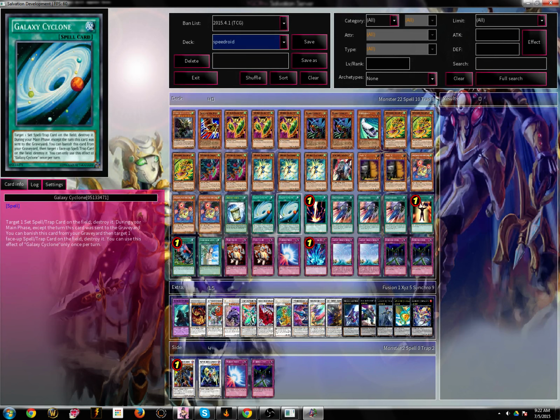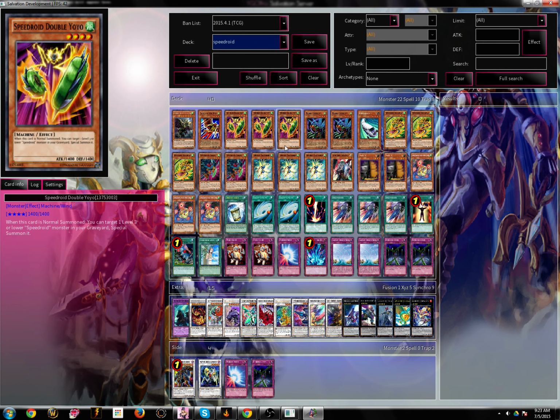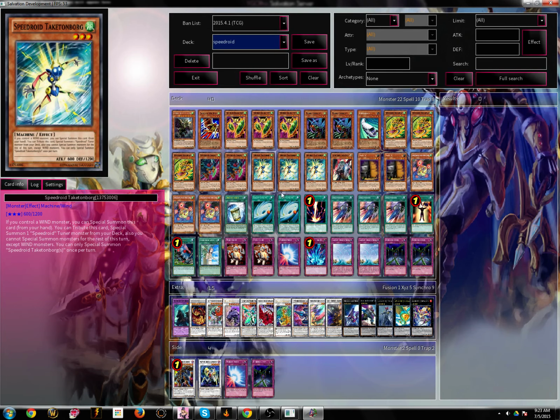Galaxy Cyclone, blow up back row, make sure that you're nice and safe. Raigeki, blow up the field. We run 3 Speed Rebirth. This is like a premature barrier monster born of the deck. Special Summon 1 Speedroid monster. So yeah, you can Special Summon him, get a search off, and then there's your combo all over again.